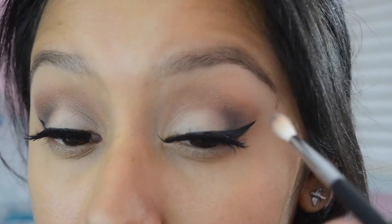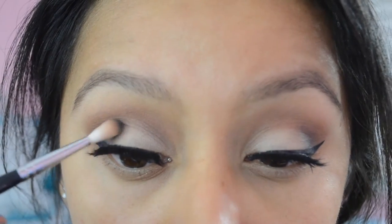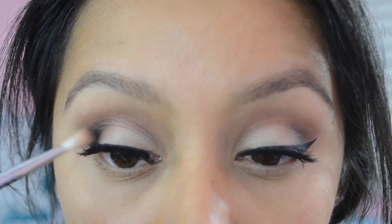After adding eyelashes and eyeliner, eyelashes can create a different appearance and it can take away from the color. So if you want to create more depth, you can add a little bit more black. That's what I'm doing here.